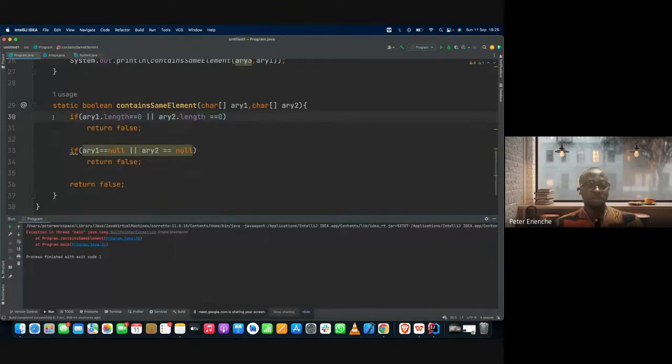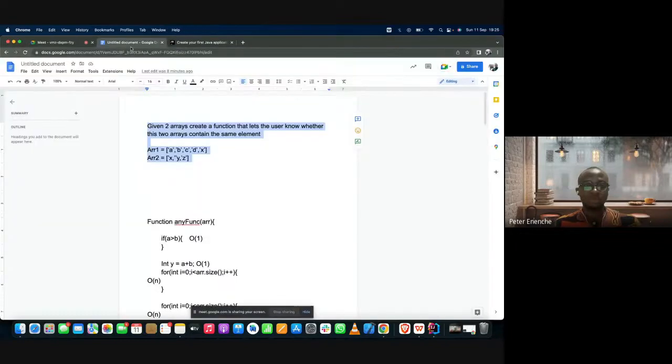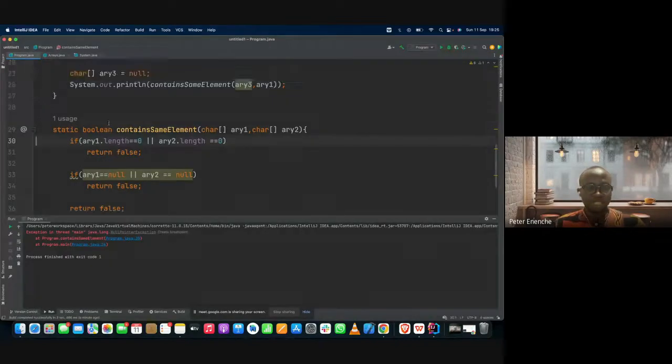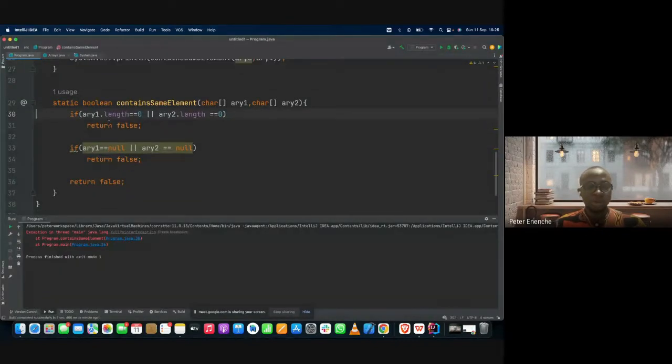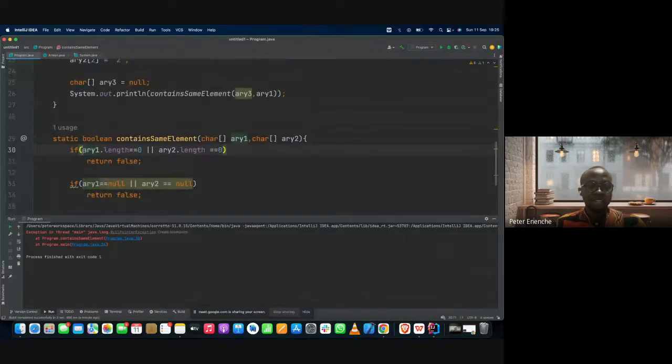So as a programmer, you need to catch these edge cases. Now, sometimes in Google and others, when they are calling for these interviews, you are not going to be coding it in an IDE. You are going to write it basically on Google Docs, something like these documents. They will give you the assignment here, you're going to write it here, and it should be runnable. If we do this, it shows that the code is not runnable. And why? Because we are trying to get the length of a null value. This array we are passing here is null, so we are trying to get its length.